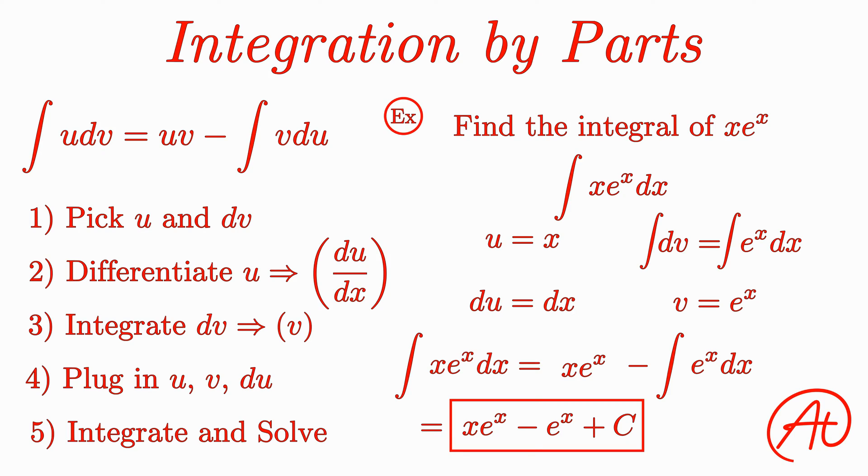Now although this process may seem pretty straightforward, there is one key step I glossed over that may prove pretty difficult, and that's the very first one, picking your u and dv. Once you have your u and dv set from your difficult integral, the other four steps follow directly from that. But how do you know what to make these values? Well, just like u-substitution, you can always make an educated guess and go through the steps to see if it works out, but is there a better way to go about this? Luckily there is, and I will go over this strategy for exactly how to pick your u and dv in our next video.